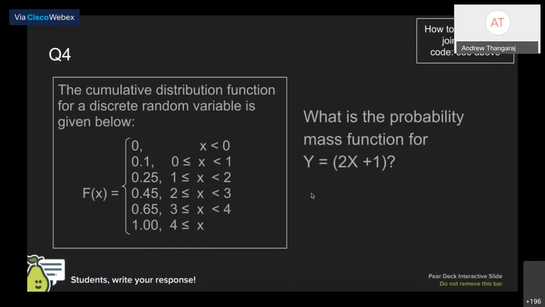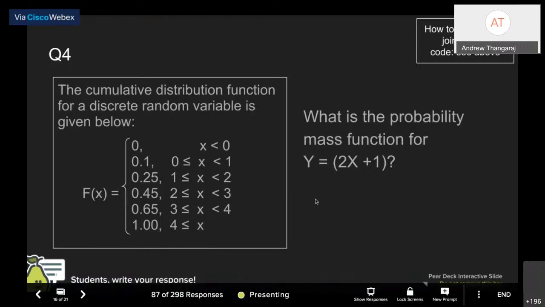Yes, you just enter the values taken by y and the probability. If somebody asks you to describe the PMF of any random variable, you write down: y takes value 0 with this probability, y takes value 1 with this probability, y takes value 2 with this probability. That's how you describe the PMF of a random variable.